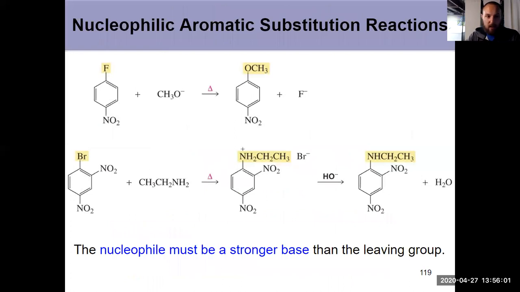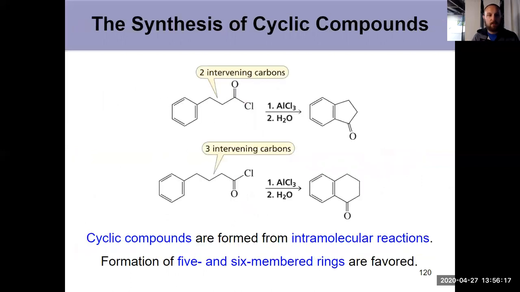So here we have some examples of a nucleophilic aromatic substitution reaction. It's just another way to replace substituents if you have a strongly electron withdrawing group, ortho or para. Two examples here. We finish the video with intramolecular reactions. Just like we've always said, everything we looked at previously was intermolecular. Now we're looking at intramolecular, things happening within the molecule. It's only going to happen if we form a 5 or a 6-membered ring.